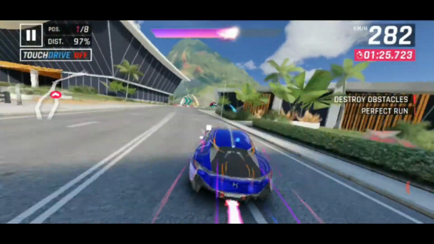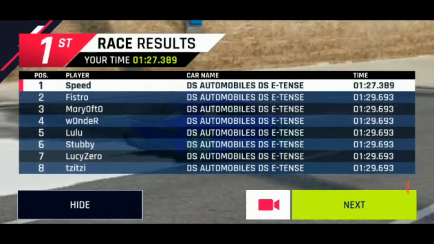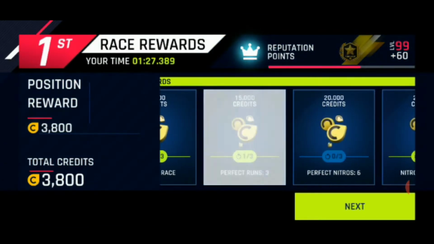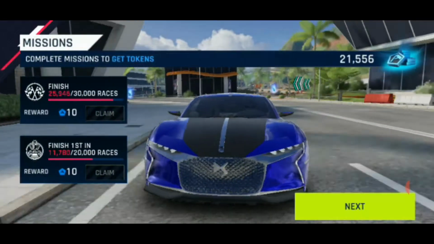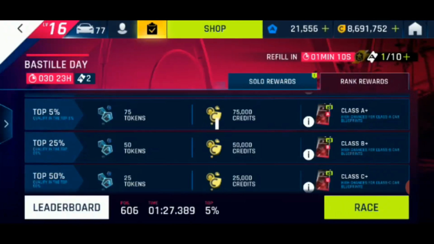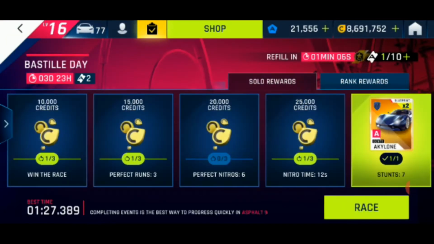Three 360 degrees. Okay, 127. Let's see how well it is. Okay, 606. We won the race, we got 3 perfect runs, we didn't get 6 perfect nitros, we got 12, and we got 7 stunts. Okay, not too bad. But again, I was focusing on the stunts too. So we got 29 Genty Blueprints. Okay, I'm in the top 5%.